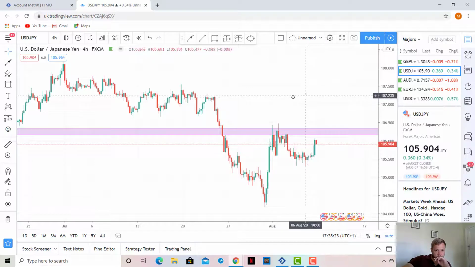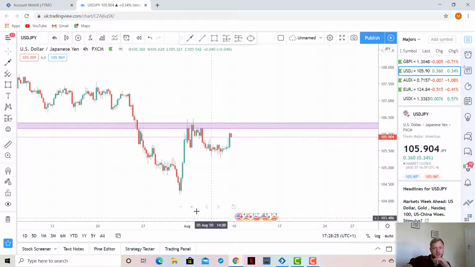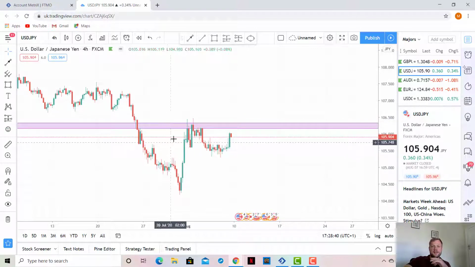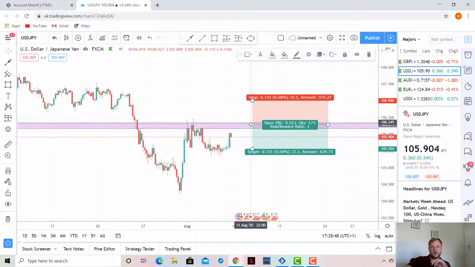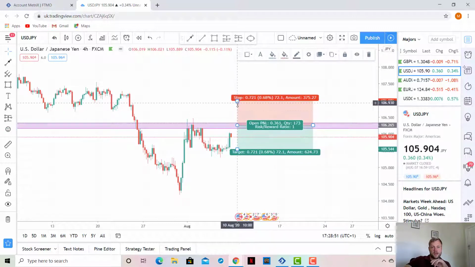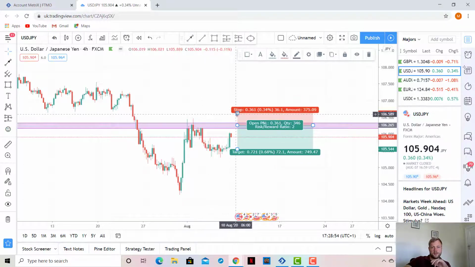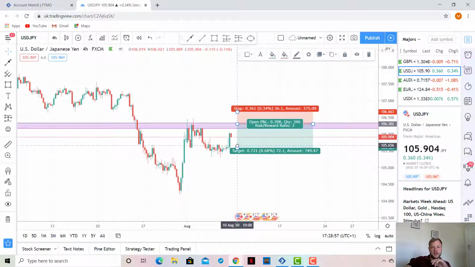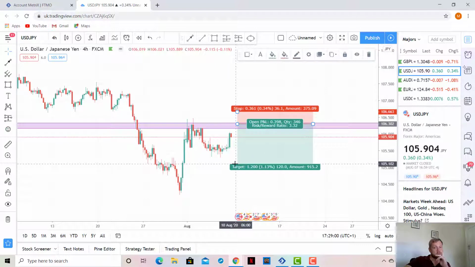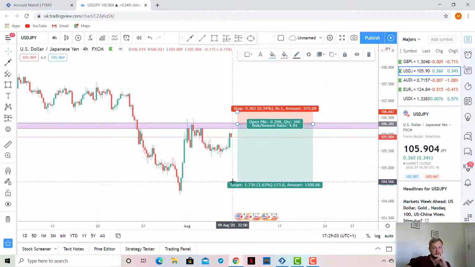So what I'll be looking for is this to come back up. It won't have to go that far, so technically I might be able to take this tomorrow morning, but I'll keep an eye on it. So I'm looking for this to come back up here, really try and break above, and then get rejected. Similar to here, we've got some nice wick rejection and clear signs of rejection there. So where will the trade be? It will be here, and I will most likely enter the trade around there. I want my stop to be above these previous wick highs, and then my take profit would be down here. I want at least a 3 to 1, but I would say there.